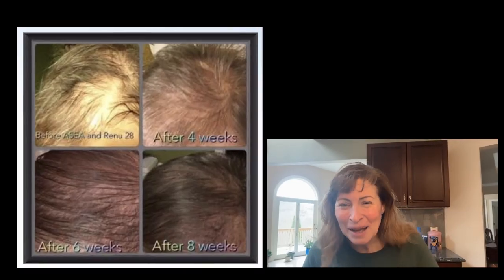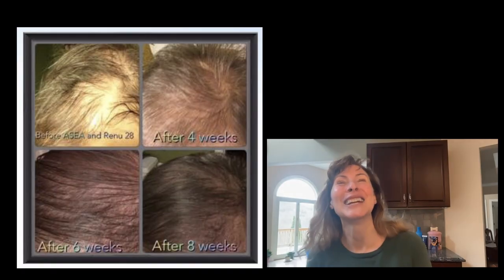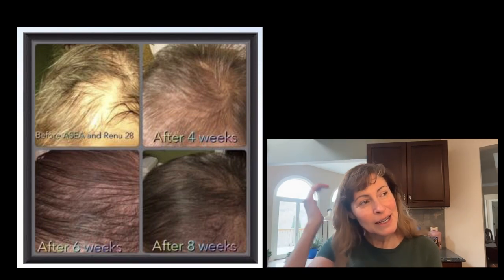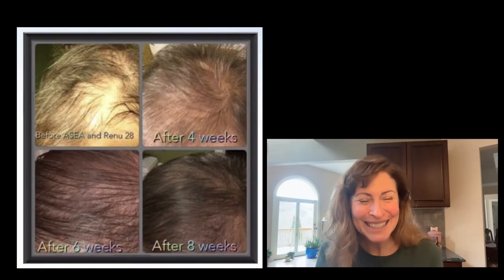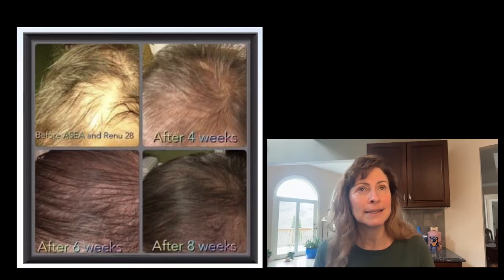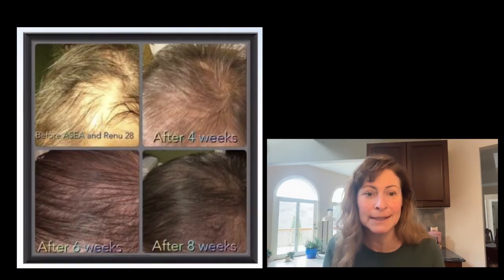This is a picture of hair growth. I'm giggling because this one frustrates my husband. So to be completely honest and transparent, he doesn't have a whole lot of hair on top of his head. I think that the redox signaling molecules are working on something else in his body. Everybody is different. My father would always complain, he's like, honey, I have to get another haircut because my hair is growing so quickly from this stuff.